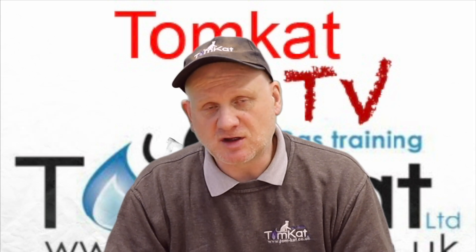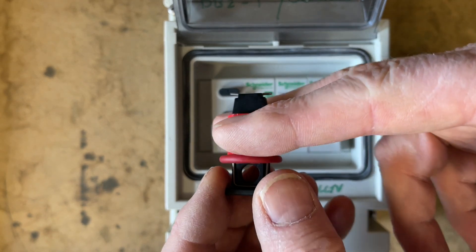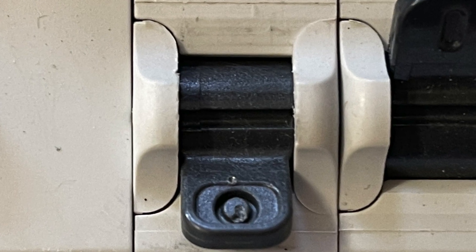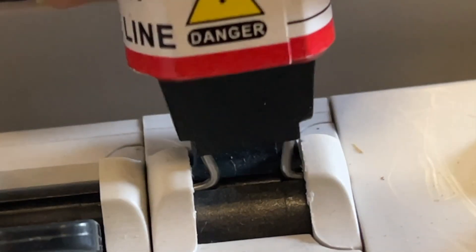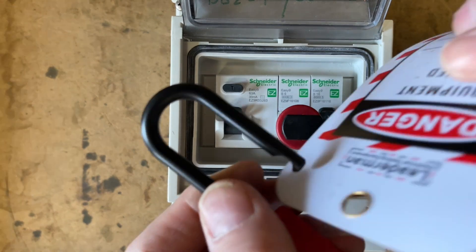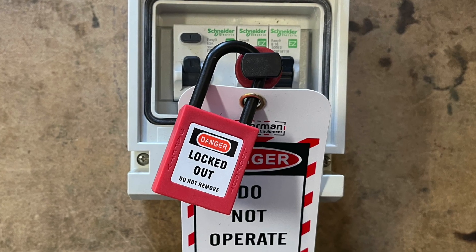Now that's safely isolating fuse spurs — so what about isolating the consumer units, the MCBs and RCDs? Let's have a look at these things. When I push this in, you can see these two little prongs at the end go inwards. What we need to do is isolate the circuit — there is a little slot here — push the prongs in, into one side of the slot and then the other. That's now locked off. We then get our padlock, undo it, put on the label, and it goes through the hole. That is now locked off.